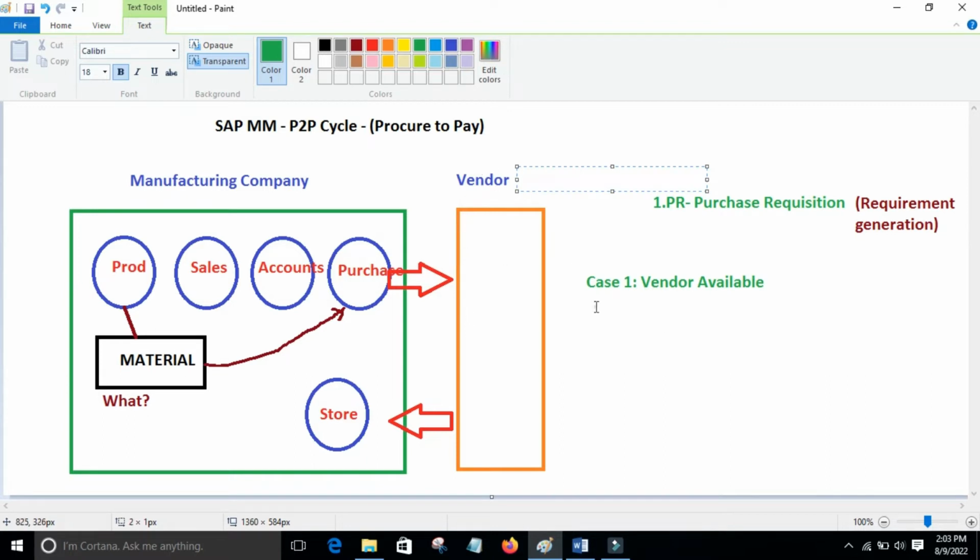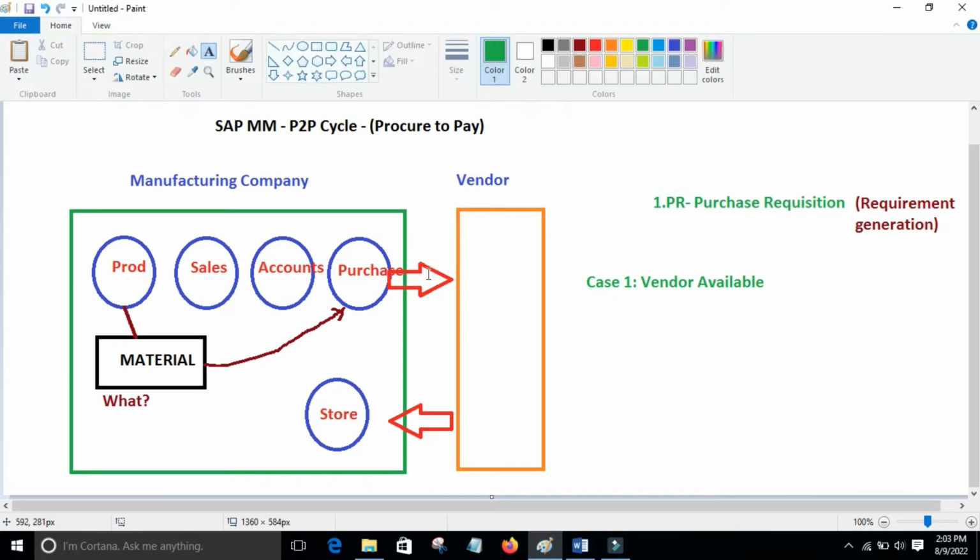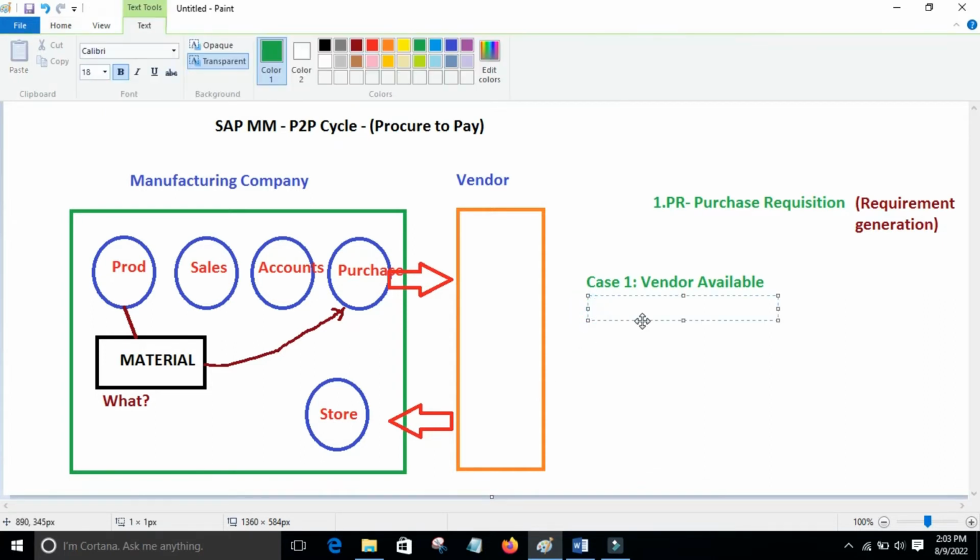In this case, the purchase department will directly give a purchase order to this vendor. This will become the second step: the PO, purchase order.